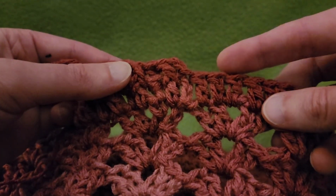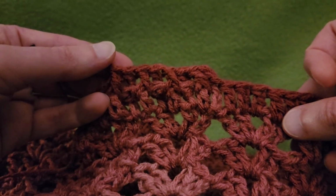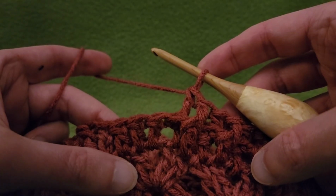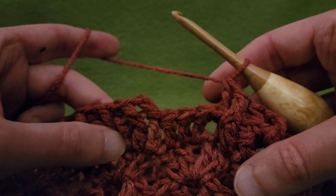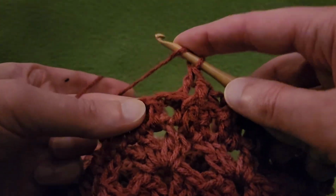And then when I'm at about here, I will finish up with you. Okay? So I will see you in a moment. Just keep doing your front and back posts, and I'll see you in a bit. Okay, so I just have a few more stitches to go until we've reached the beginning of round 11. So I'm going to do that, show you the join.